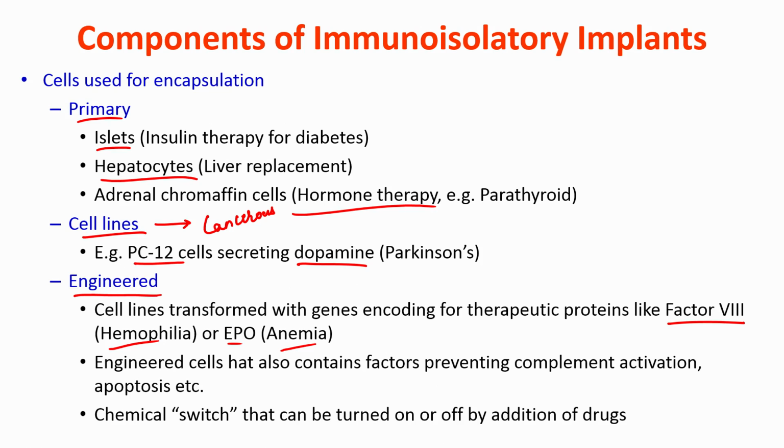You can actually even have some chemical switch. So, maybe not always are they producing it, but only when the requirement is there. Maybe they are under some feedback loop where when they sense high glucose, only then they produce insulin, or it could be something else for some other protein. So, there should be some trigger that can be put in as well. So, it gives you a lot more control over these cells.